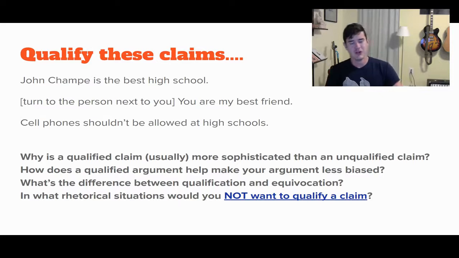The third question: what's the difference between qualification and equivocation? Do you know what equivocation is? That's when you fail to really take a side. That would be if you said middle schools and high schools should have football programs, but they also probably shouldn't have football programs. And then you go through weighing the benefits and the pros and cons of having a football program. That would be equivocation, never actually taking a stance. You want to make sure you avoid that, and that can happen, especially on the first synthesis timed write. Students can sometimes equivocate.